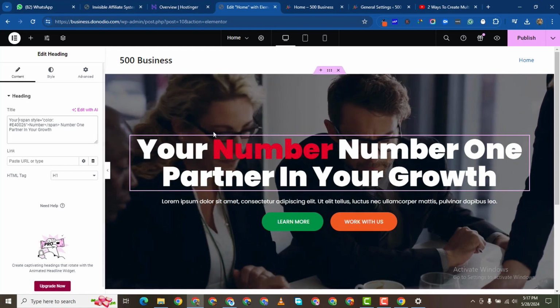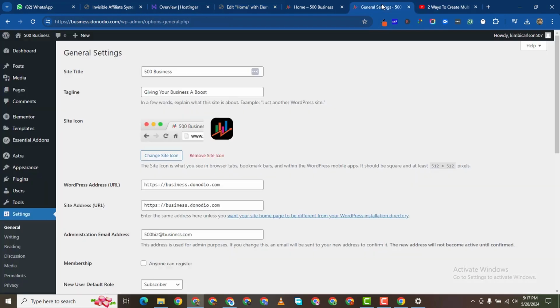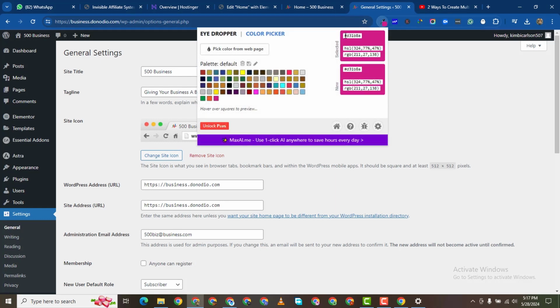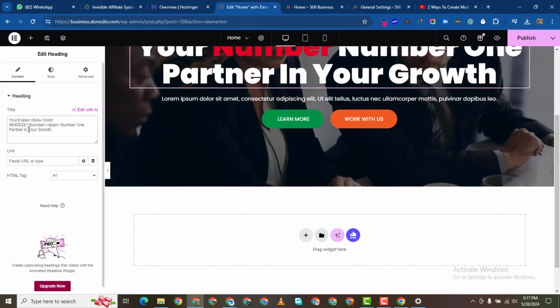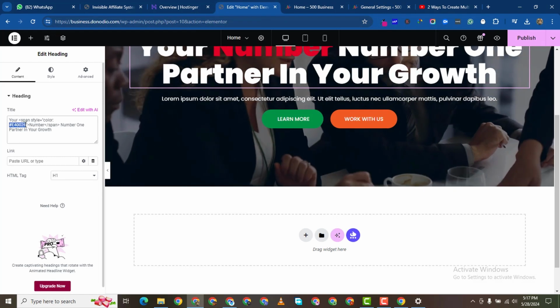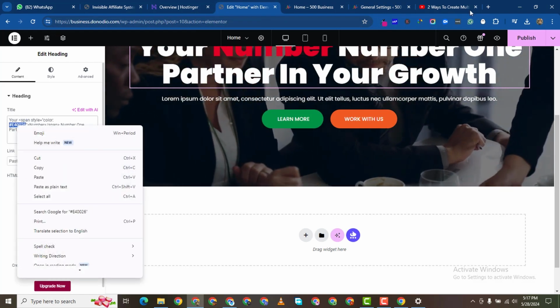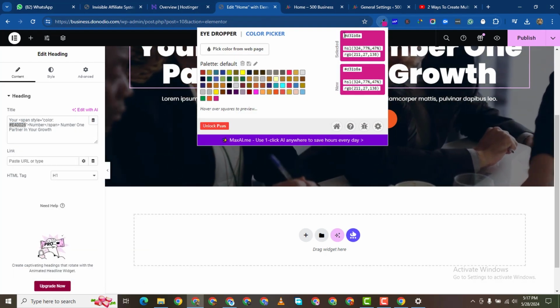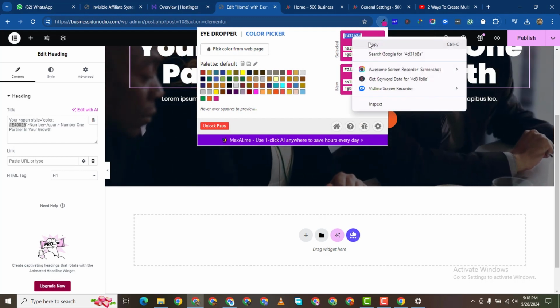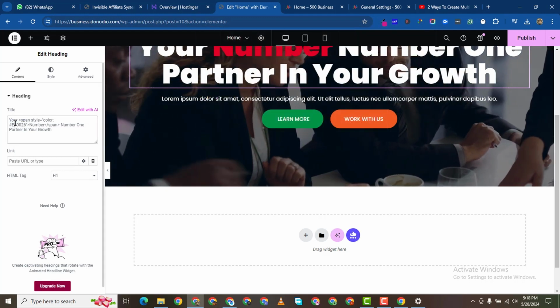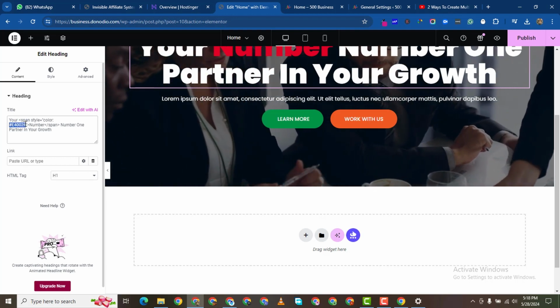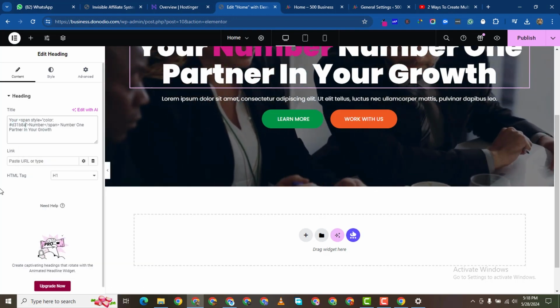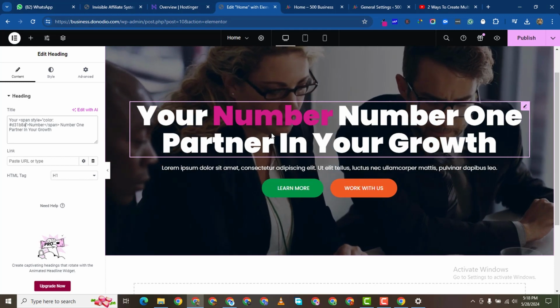So here, I'm going to change the hex code to be the purple that comes with this logo. Let me choose that. I will copy that and then I'll put it here. Did I copy? Let me copy this. And then I'm going to put it here. So you see it has changed.